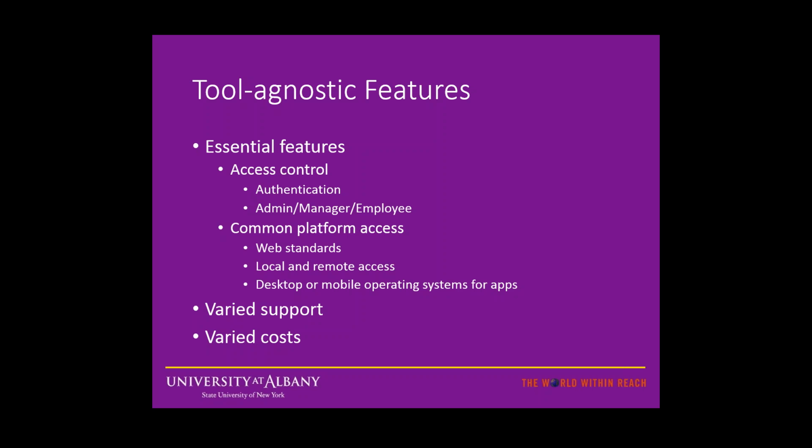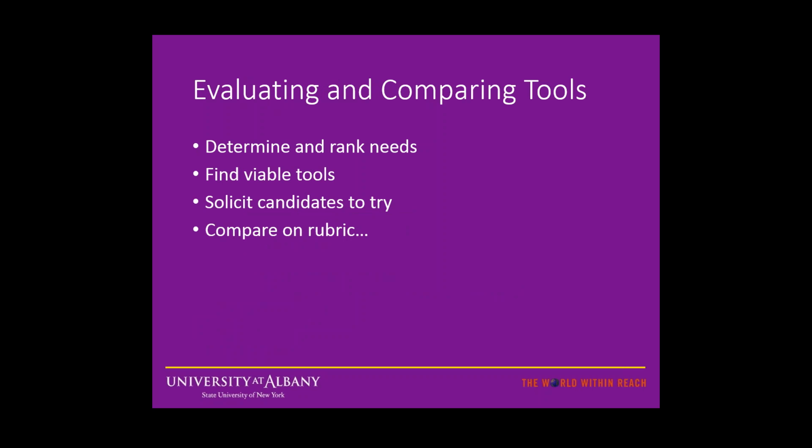So, taking some features and considering your needs, how do we evaluate what tools might be appropriate? First up is determining all of your needs. So coming up with some list of what you're looking for in a tool and what's more or less important in that list. So you need to come up with the absolute requirements and what would be really nice. You know, for example, a mobile app might not be required, but it would be handy. A lot of students have smartphones these days.